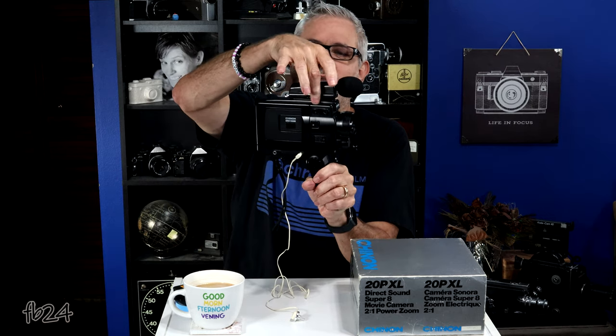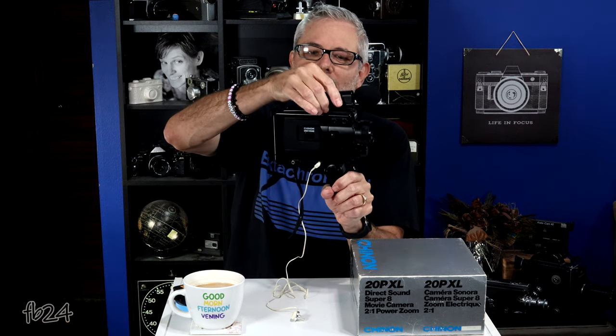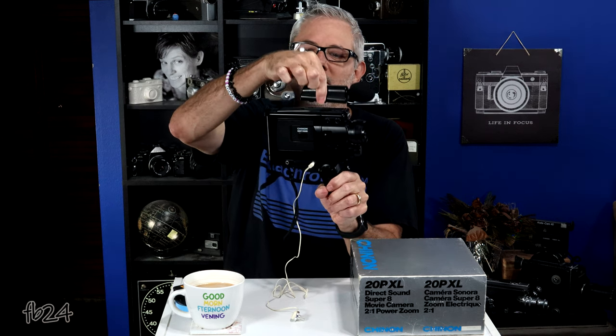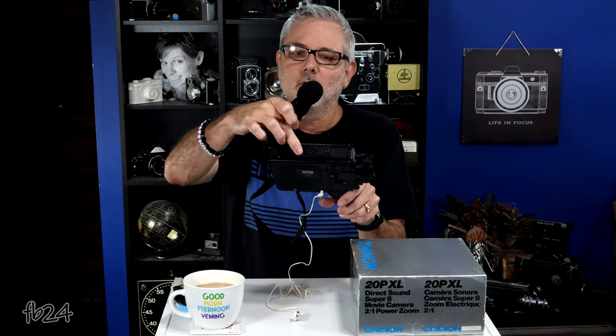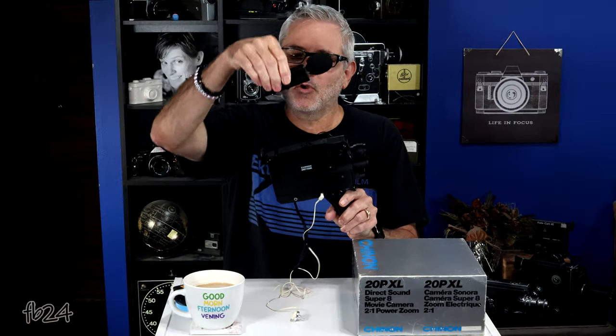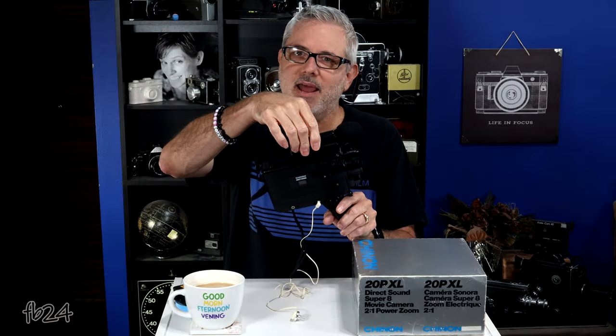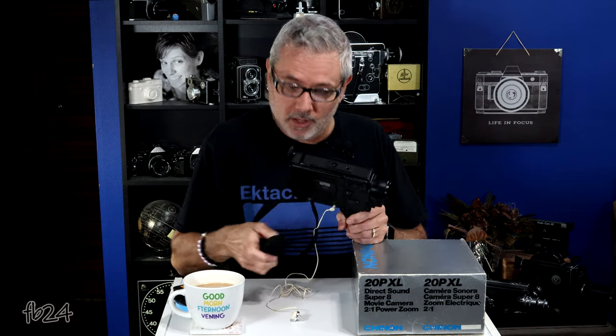There's a little dial right here. As you twist this dial, it's unscrewing this microphone from the top of the camera. Lift it straight up, and there's little prongs on the bottom and a little receptacle for the said prongs right there on top. So it just goes in and makes the electrical connection, and allows this microphone to pick up the audio and record it onto your film.